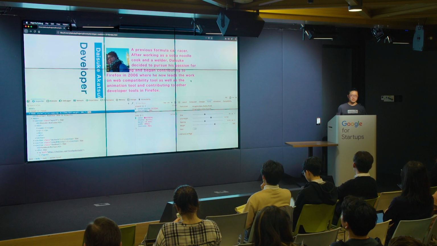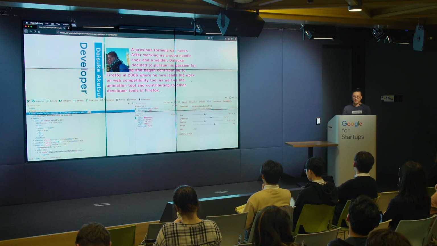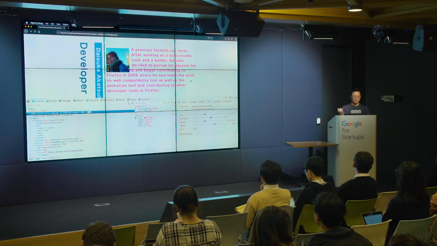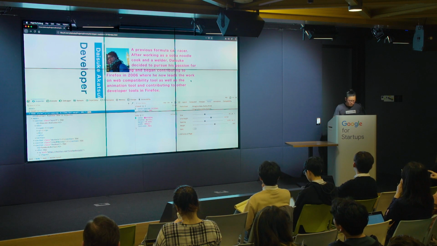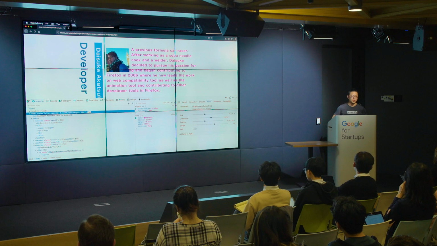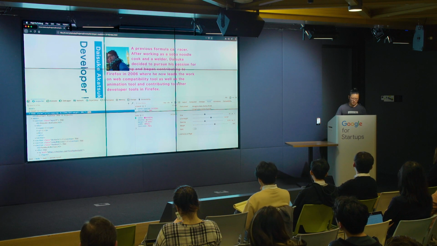So this means that DevTools can help us inspect and modify. Then we can apply the changes to the actual code. So the DevTools has so many features, so I'd like to introduce one of the new features called inactive CSS.